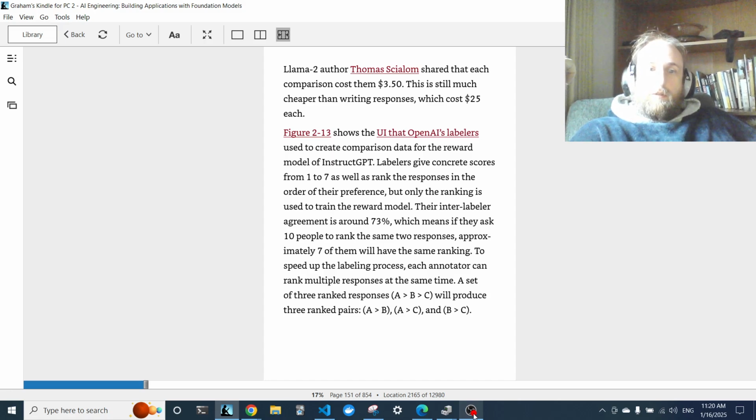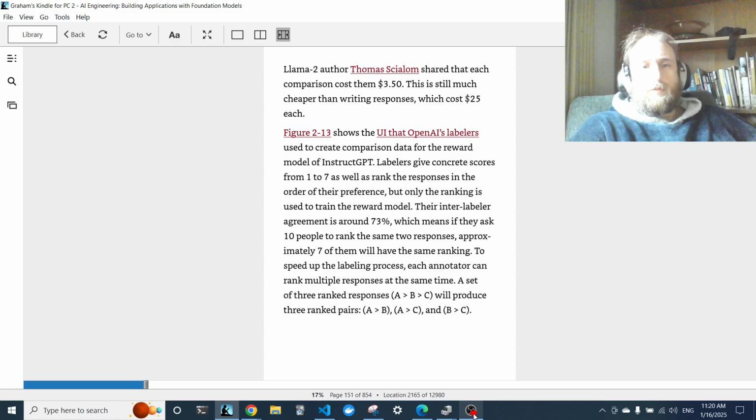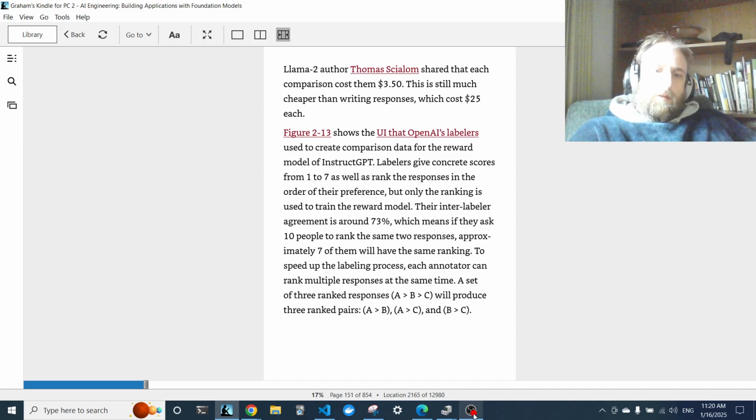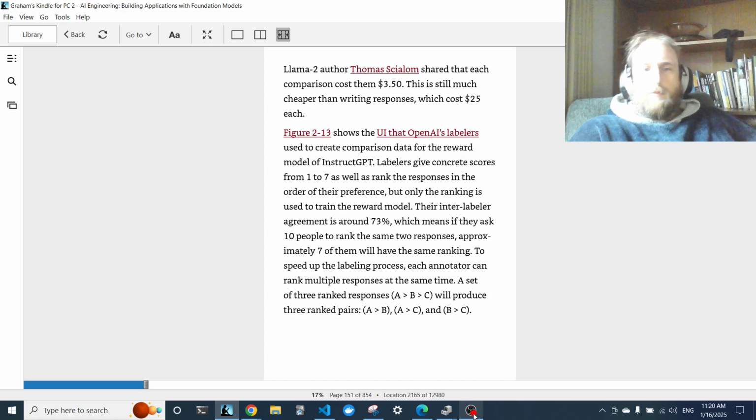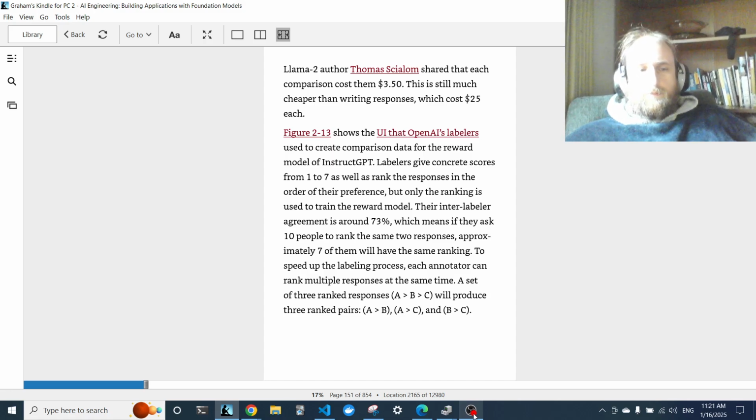Their inner labeler agreement is about 73%, which means that if they ask 10 people to rank the same two responses, approximately 7 of them will have the same ranking. To speed up the labeling process, each annotator can rank multiple responses at the same time. A set of 3 ranked responses, A is greater than B is greater than C, will produce 3 ranked pairs: A is greater than B, A is greater than C, and B is greater than C.